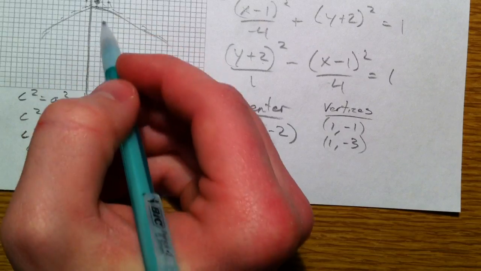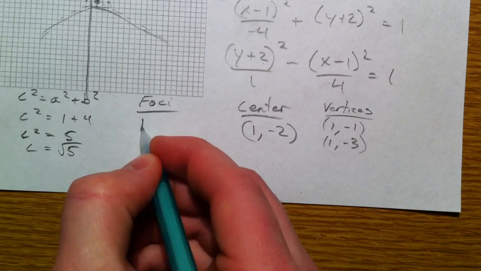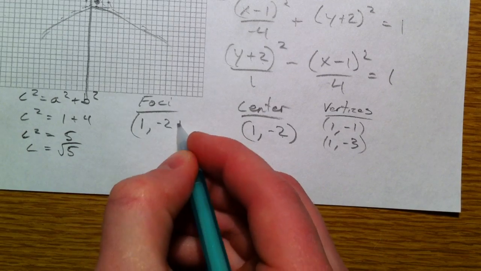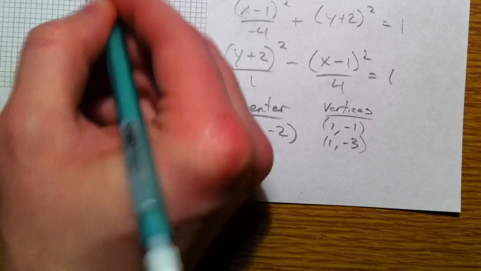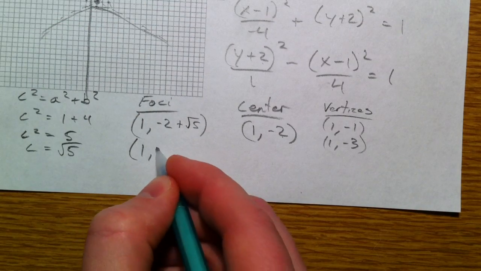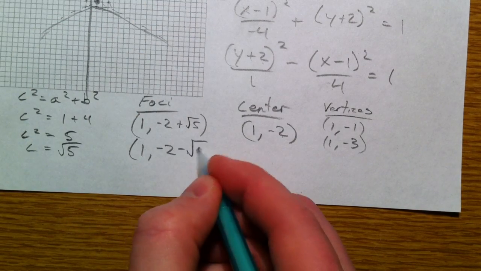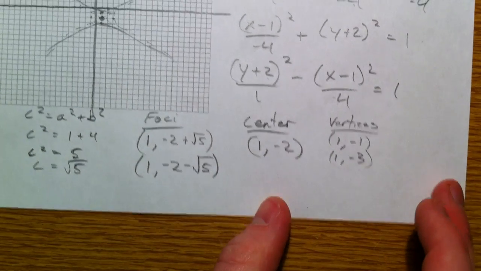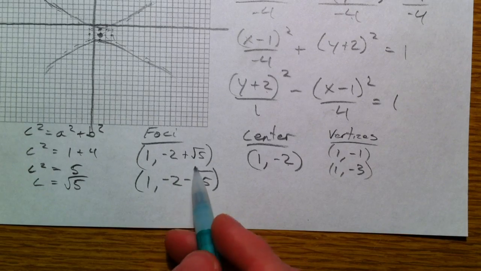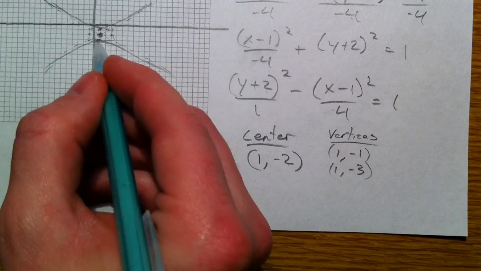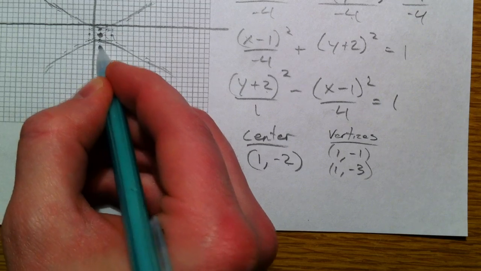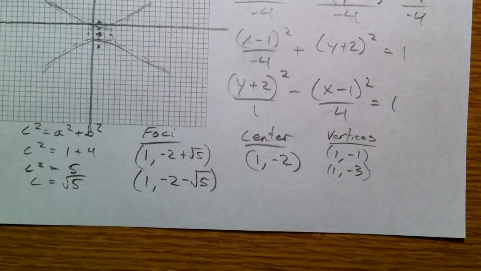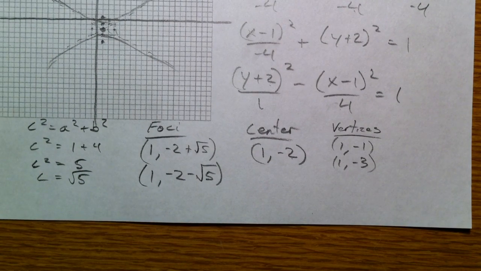And so I'm going to go up and down the square root of 5. So it's still going to be centered at 1, but then from negative 2, I'm going to add square root of 5. I'm going to go up square root of 5. And from negative 2, I'm going to go down square root of 5. You could also get approximate values for these, but it's not that important. But so we'll go up and down about 2.5. So you could go 1, 2, and there's your focus. And 1, 2, and a little bit, and there's your focus. And there you have hyperbolas.